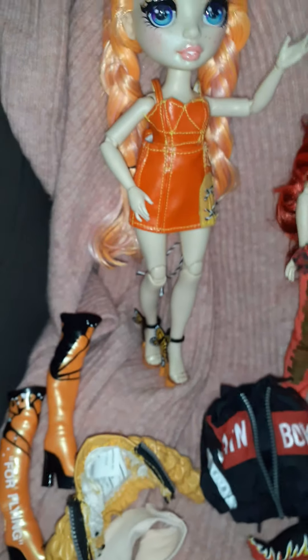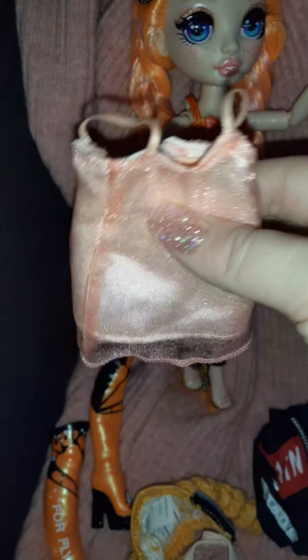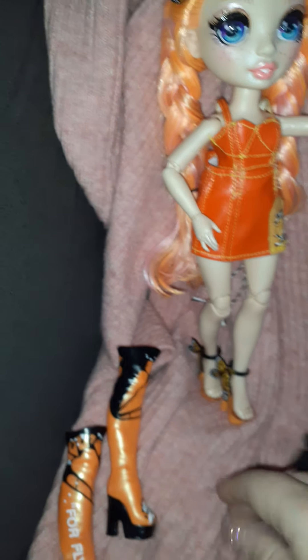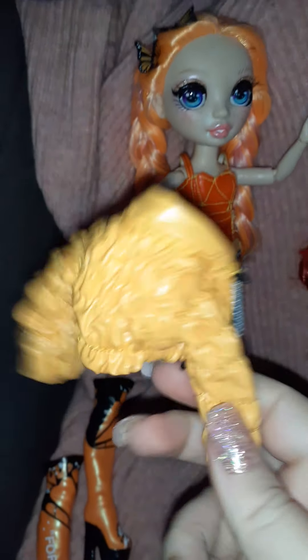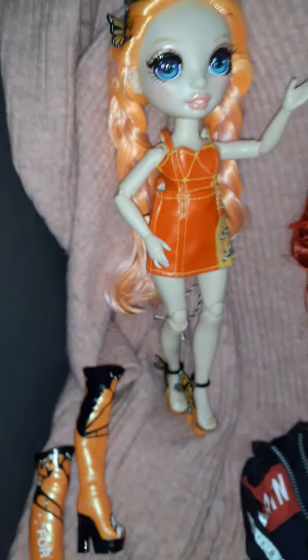She has a hoodie for her second outfit and what's funny is it goes around her head because she has so much hair that the hood would never fit on her anyway — so it just wraps around her head as if she has the hood on. She came wearing this puff jacket. I love the texture of this and I like the way it sounds when you squish it — some unintentional ASMR. I'm very happy with these beautiful girls.